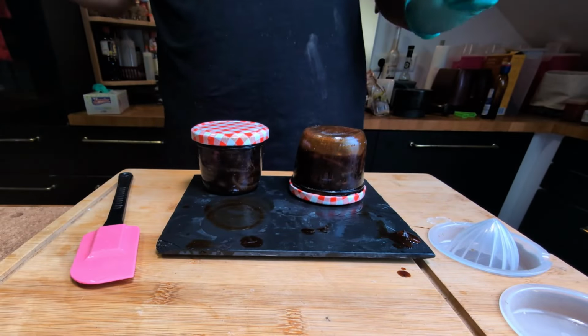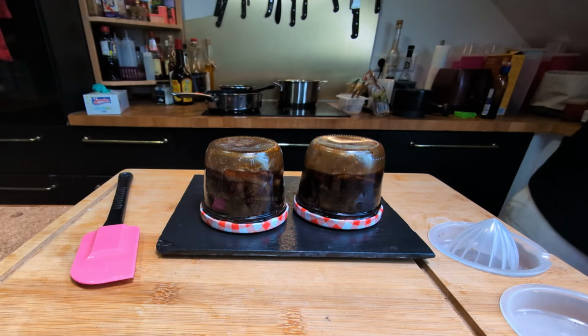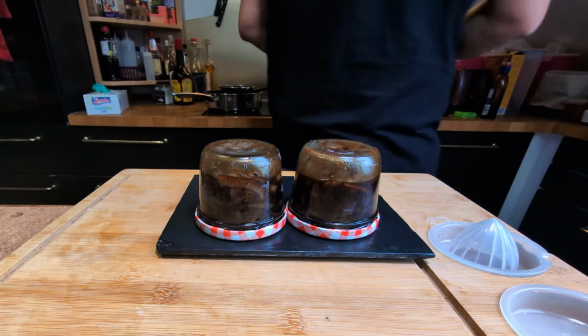Now turn it upside down. Wow, this is hot. Okay, perfect. So everything's cleaned up. Nice and clean. So they are really hot, so be careful when you handle them. They need to sit there for at least 5 minutes, 10 minutes, something like that.